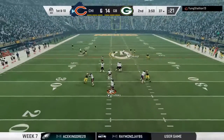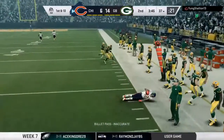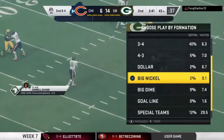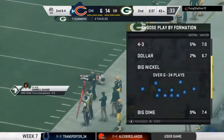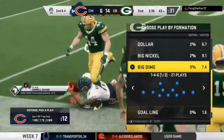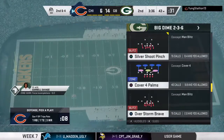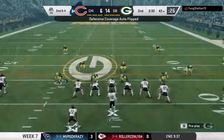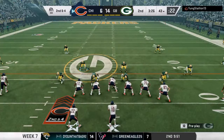Line of scrimmage, the 37 on first and 10. Off the play fake, here's Trubisky. That's complete to Robinson. One thing you're hoping for when you run drag routes is that you're able to hit a receiver in stride, and he can pick up a lot of yardage after the catch. But in this situation, the defense was effective, able to stop him before he could get a good head of steam going. Six yards was the pickup on the last completion, so here's second and 4.